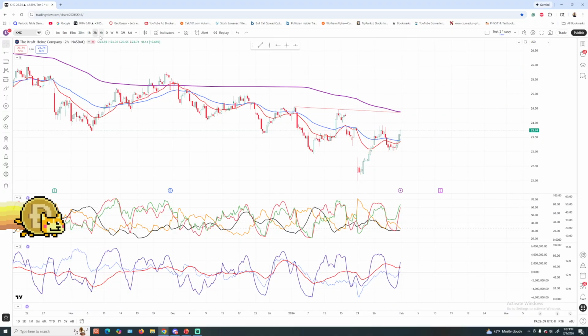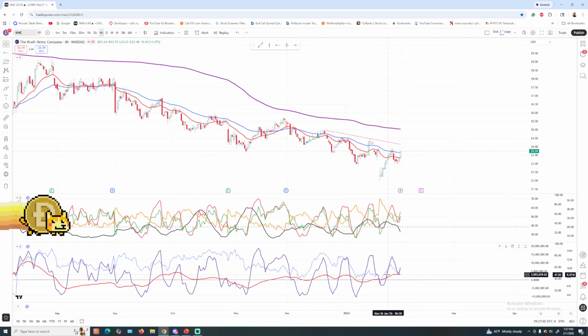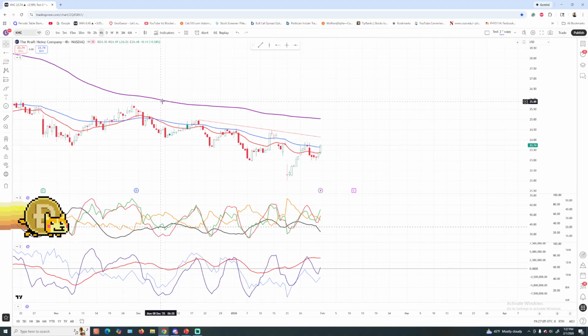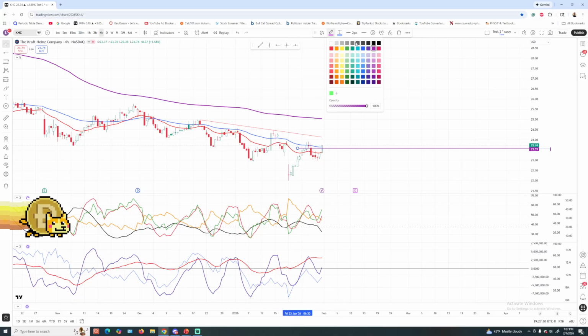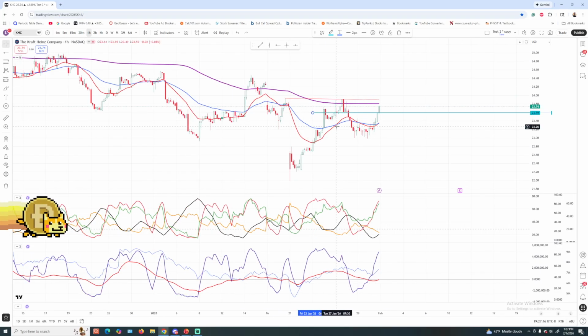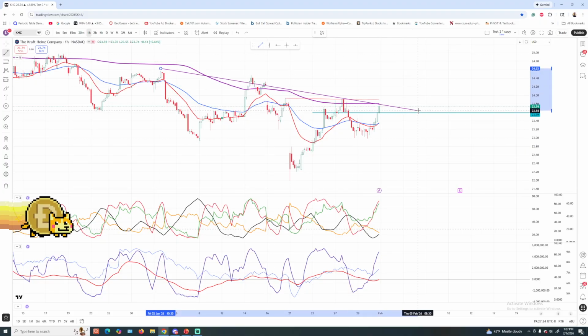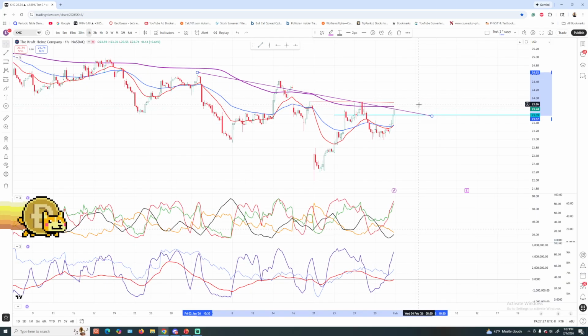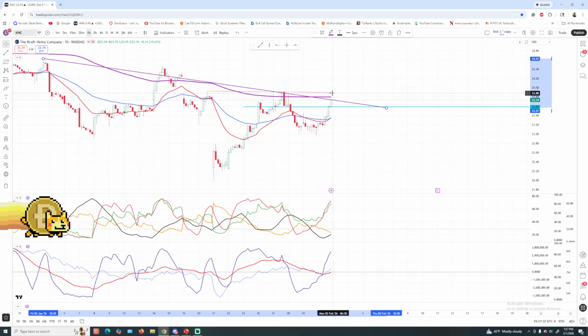Let's get rid of some drawings. I want to see if it's breaking out. That's its breakout price right here. The breakout zone is above 23.59. Checking the hour, this hour has to cross for it to break out. So yeah, I can see calls on it, even though the long-term charts don't look great. The indicator right here with the red line says 23.88. So if it goes above that, yeah, probably do calls on it.